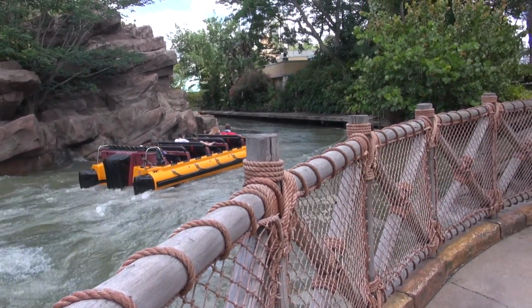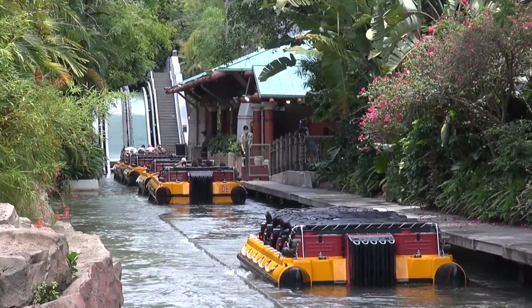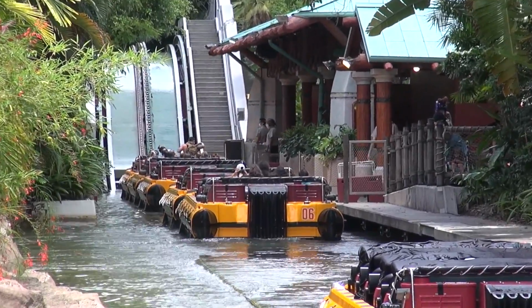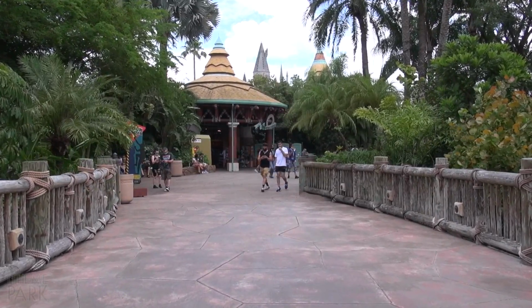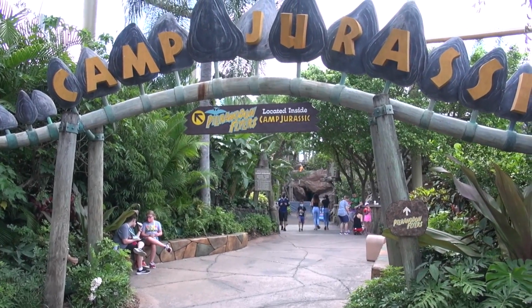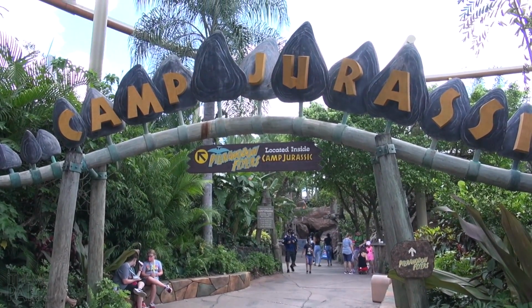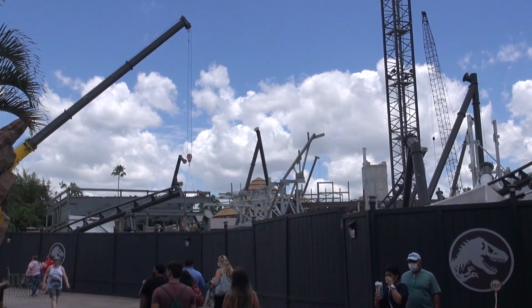always really crowded. And you can see here on the Jurassic Park River Adventure, they have park guests spread out on every other row. And you see most people aren't wearing their face mask on the water ride. I think the reasoning behind that is you wouldn't want that lagoon water to be on your face mask and have it over your mouth and nose all day, because it is kind of some dirty, nasty water.